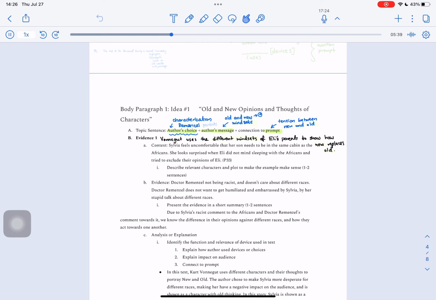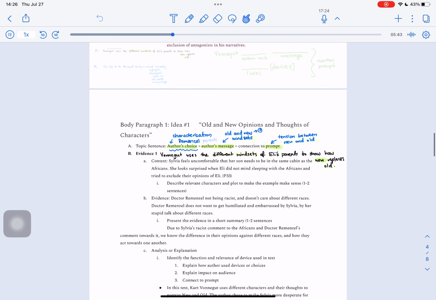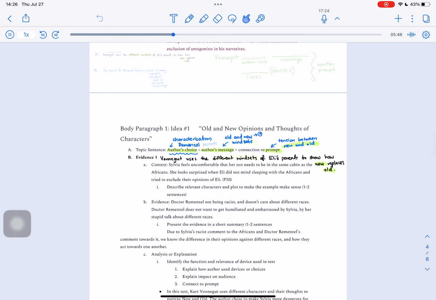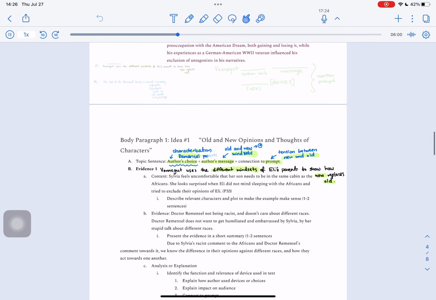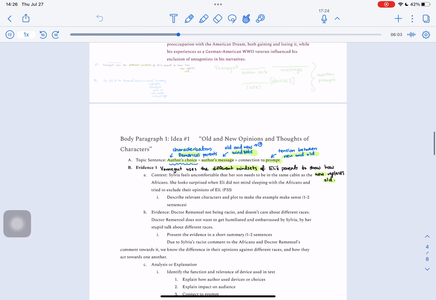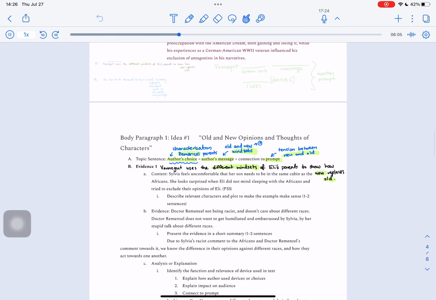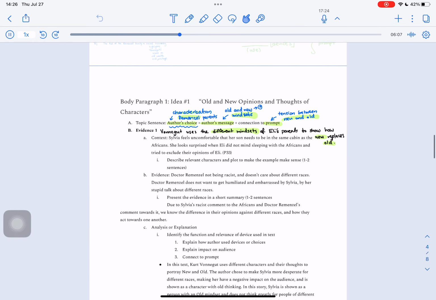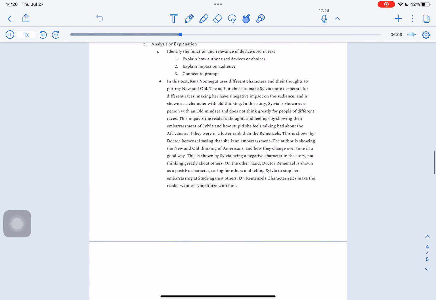Okay, so if I wrote this, it is not the best sentence, okay? But it has new and old in it, which is this connection here, right? We have mindsets, which is what we're talking about over here. And we have the two characters, the parents, right? Does everybody see how I made that? So you make little notes for yourself, and then you make one sentence that kind of mushes them together. Does it have to answer everything? No, that's what the rest of the paragraph is for. Okay, so then we're going to do number 2.